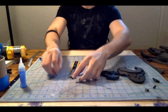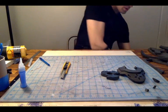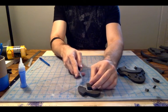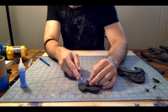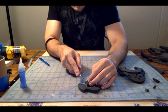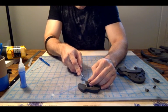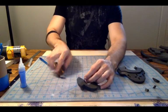So we'll leave that off to the side for now. Move these little bits away. And then we're only going to trim one side of this. So I'm going to corner cut this side here, 45 degrees on this, right up to the edge.